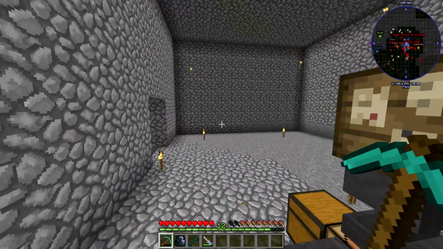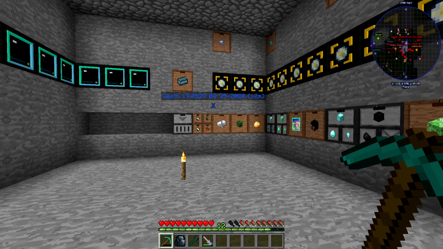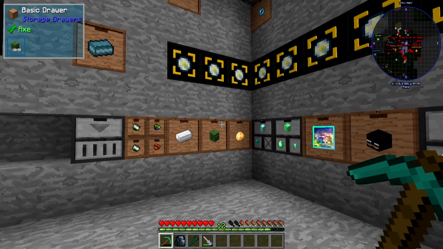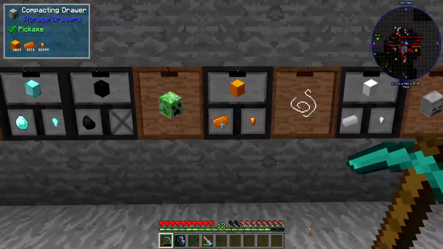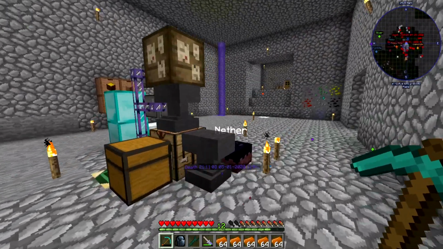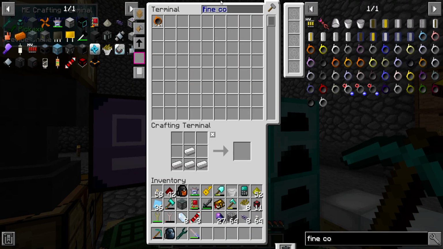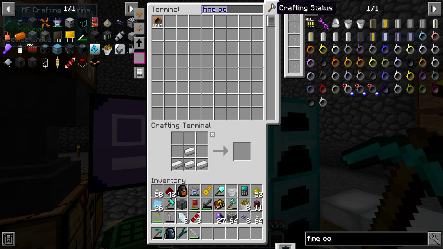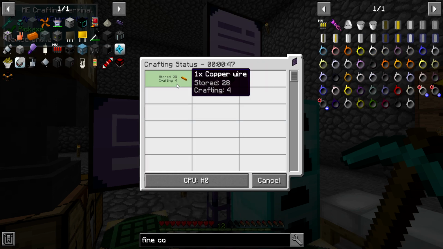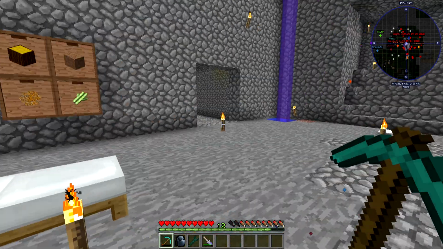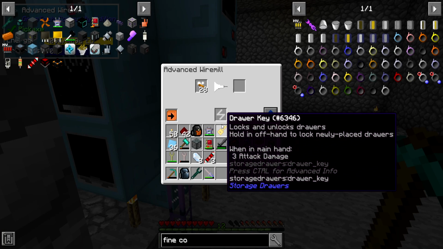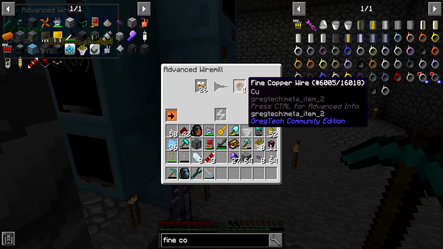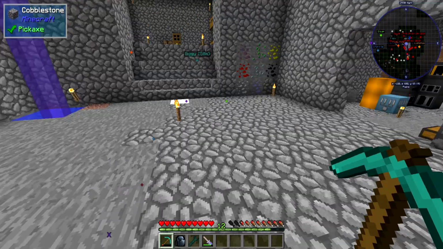I guess I could take the other two interfaces and attach those on. But we're going to take some copper here, put it into our system so that we can make some copper wire. And there we go. So now that we've ordered an item, we can check how it's going along in the crafting status window here. You can see it's crafting the wire mill right now. And now, it was crafting the wire, but now it's crafting the fine copper wire. Let's pop over here and see it doing its job. It's spitting out the fine copper wire, and that is going along just nicely.